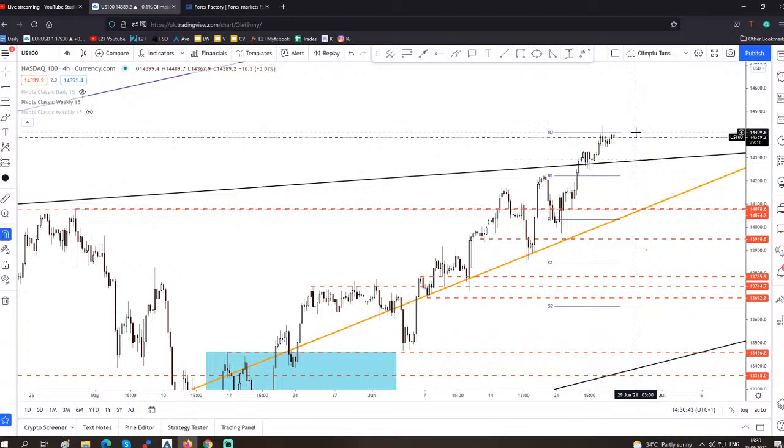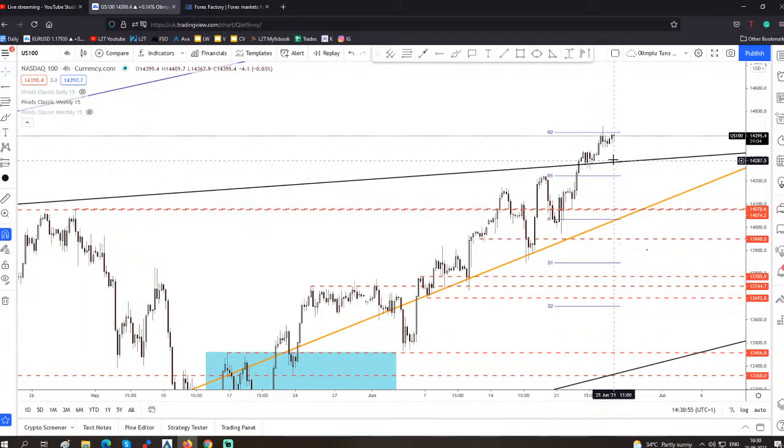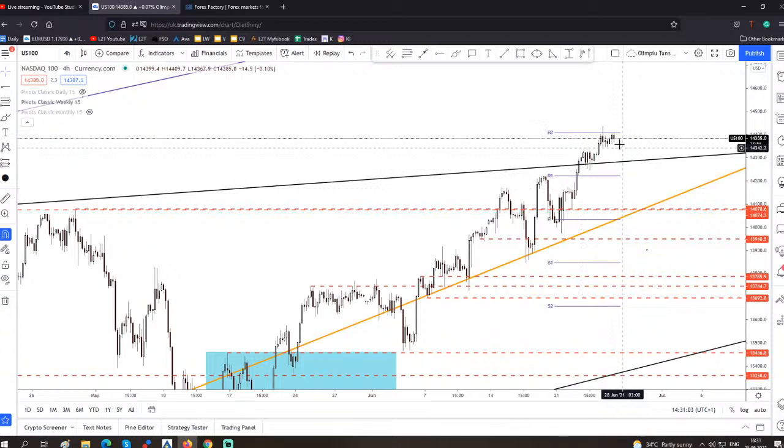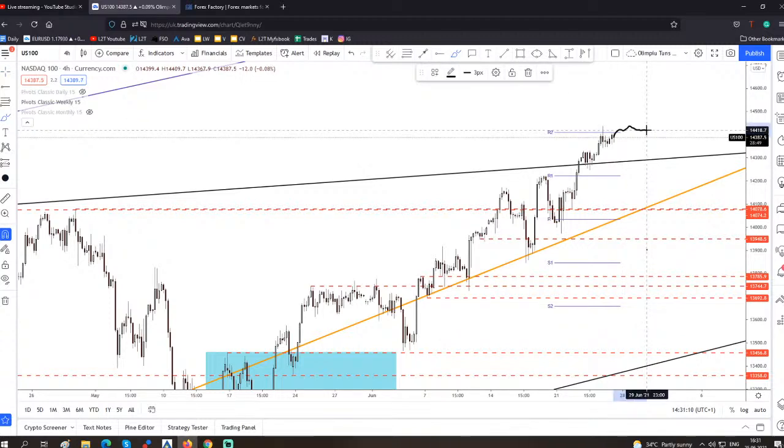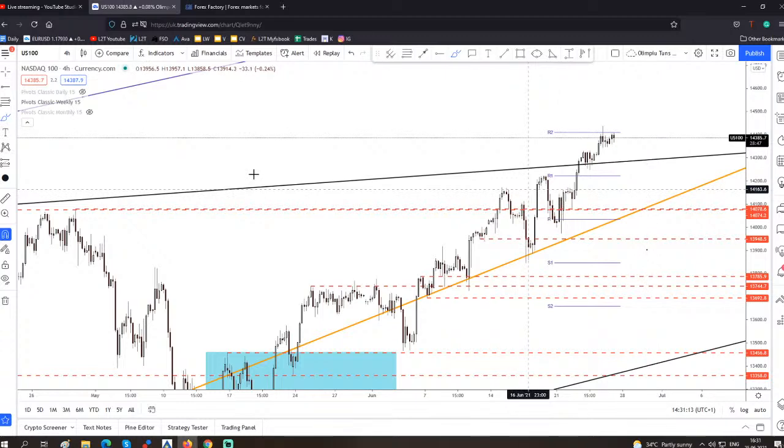So the Nasdaq has found a temporary resistance here at R2, 14,409.6. It has registered only a false breakout, but I've told you in my previous lives that the bias is bullish, the outlook is bullish, and that it could increase further if the DXY depreciates, if the US dollar depreciates. A valid breakout here, if it jumps, stabilizes, and moves sideways above the R2, could signal potential further growth here.